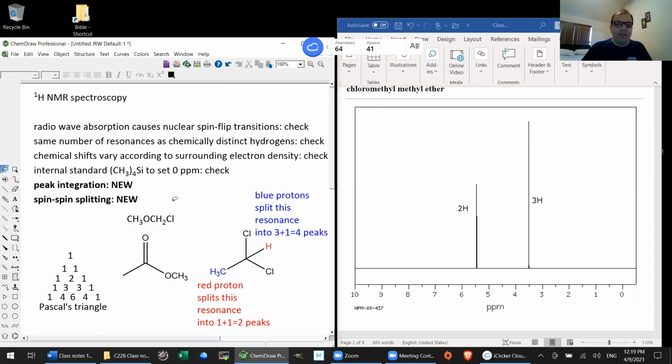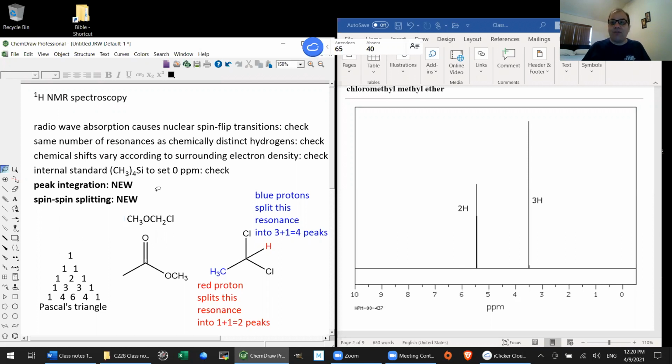In general, it's sort of a rough approximation, but the more electron density is being withdrawn from that nucleus, the further downfield it goes. And so I would expect, the sky's the limit for this one, I would expect it to be at like 5.5 or 6, so to be pulled pretty far downfield, which is why you don't want to depend on that correlation table too much, by the way.